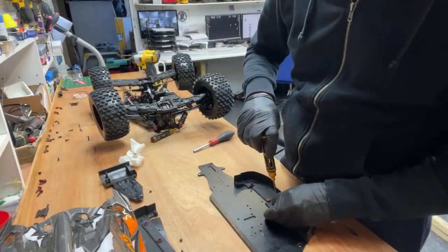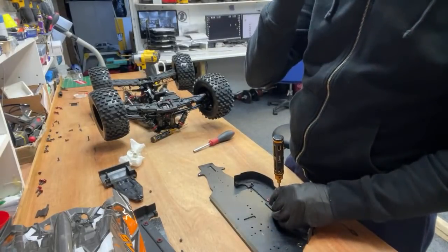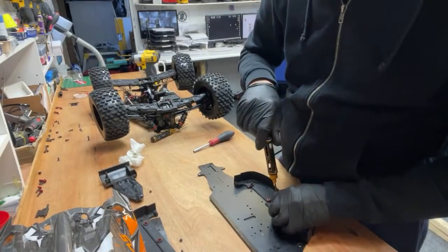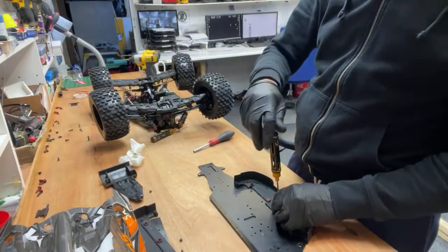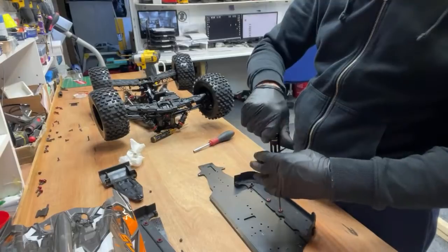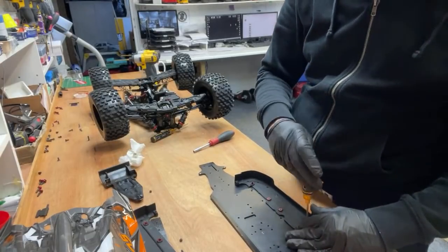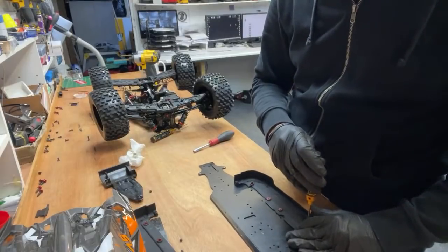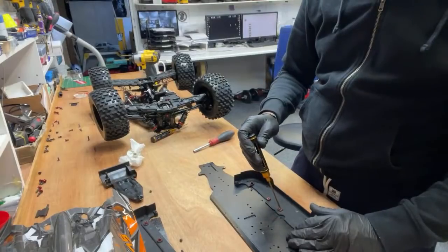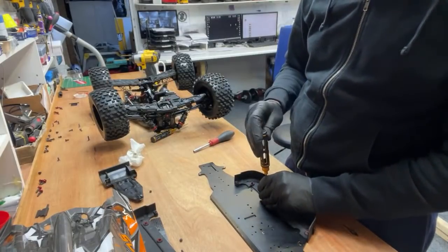Someone says, is it pronounced co-rally or co-rally? I don't know. How's the monster truck coming along? Good. I mean, I've got to wire it up, which I'm struggling on at the minute. But I've had a little look at it today and it's starting to make a little bit more sense. What film do you like, Kev? What film do I like? You mean movies? Langoliers, that was quite a good movie.